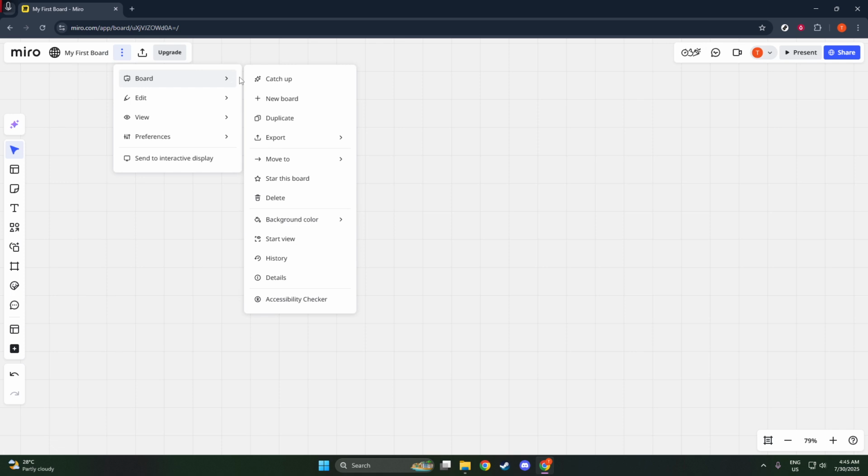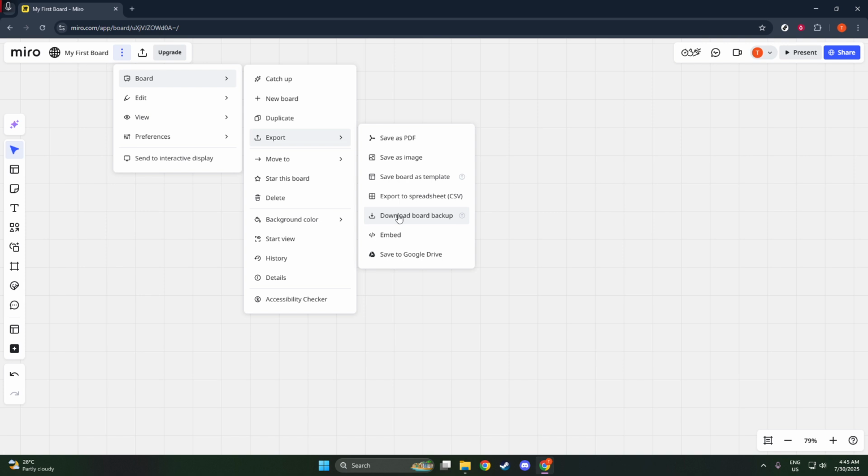You'll start by navigating to either the board you wish to back up or the Miro dashboard. Here, you'll see a symbol represented by 3 dots, often referred to as the ellipsis or the 3-dot menu, which gives you an array of additional options for managing your board. Once you click on this 3-dot menu, you'll hover over to find the option labeled Board. This is your gateway to a variety of board-specific actions, including our focus for today, exporting your board. After selecting Board, you'll then click on Export. This is a key selection, as it leads you directly to the option of downloading a backup of your board.